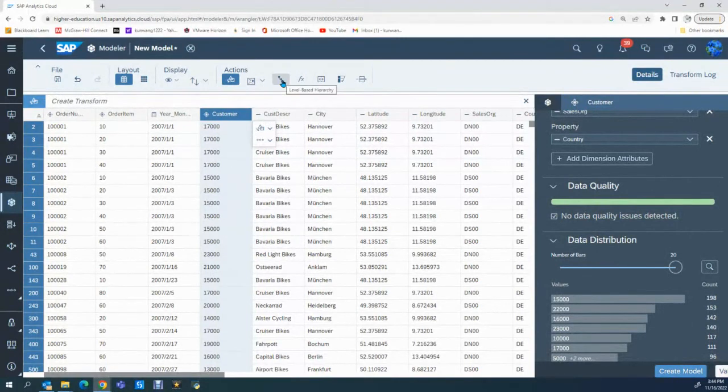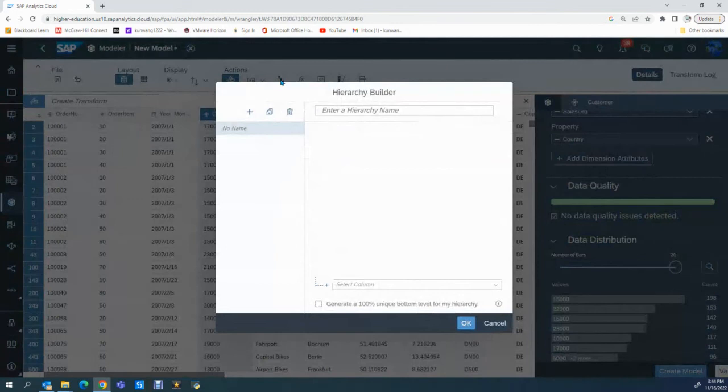You can see the adding of the hierarchy is not under the property or the right panel; it is listed as one of the action choices. So click on this hierarchy and then choose your hierarchy name. Choose a meaningful one, and once you choose your name, you can't change it later. So it's a one-time choice.